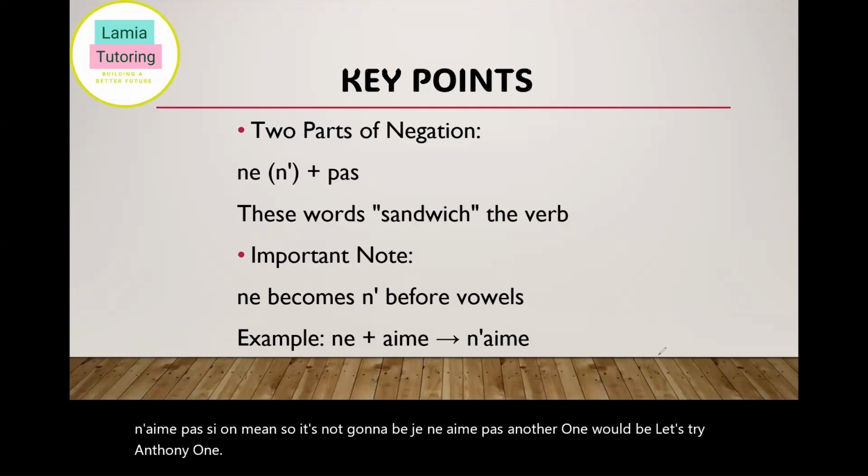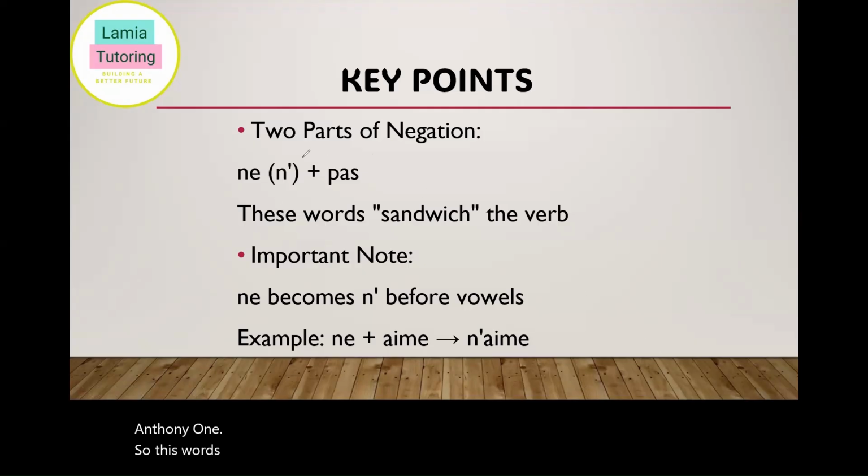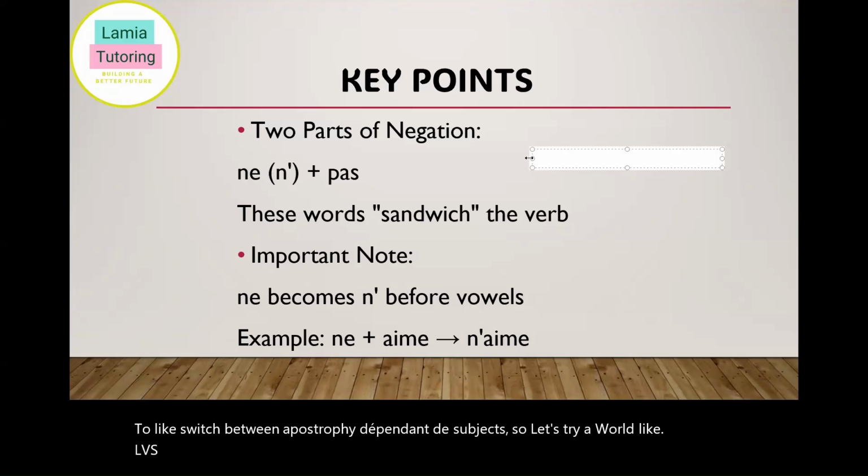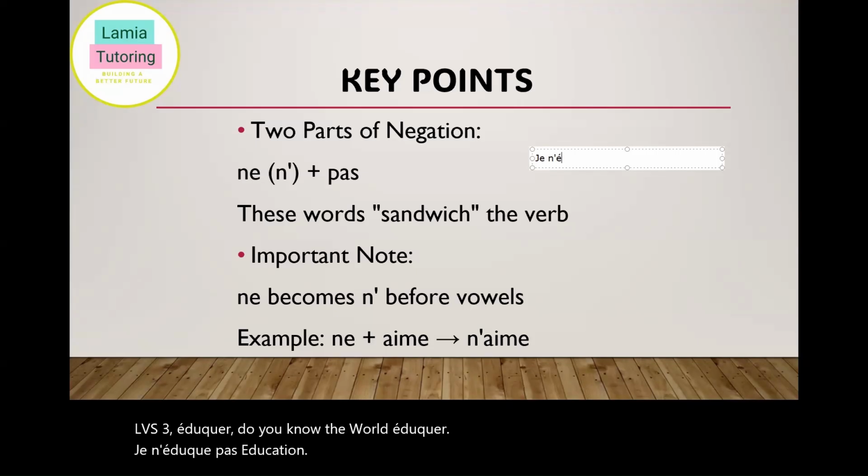So these words sandwich the verb kind of, but we would have to like switch between ne and an apostrophe depending on the subject. So let's try a word like élever. Let's try éduquer. Do you know the word éduquer? Je n'éduque pas, education. That means like I don't educate my children this way. I don't teach them this way.